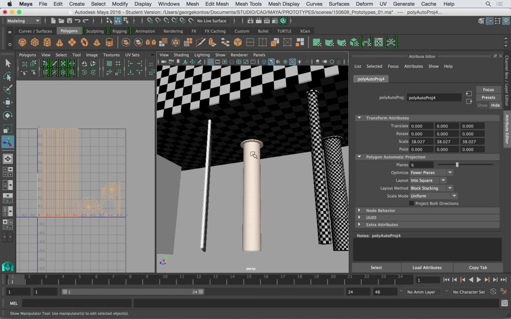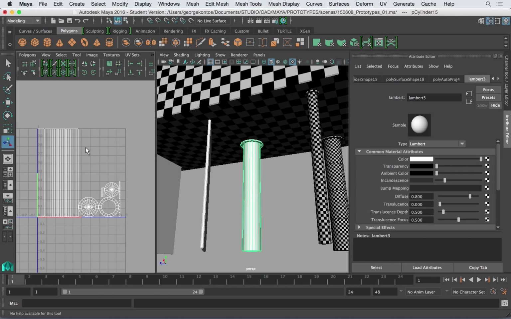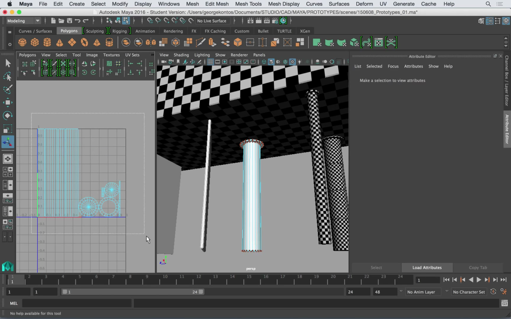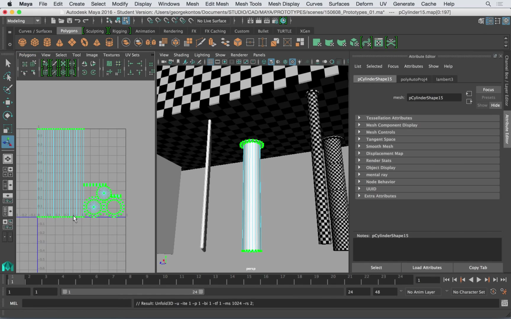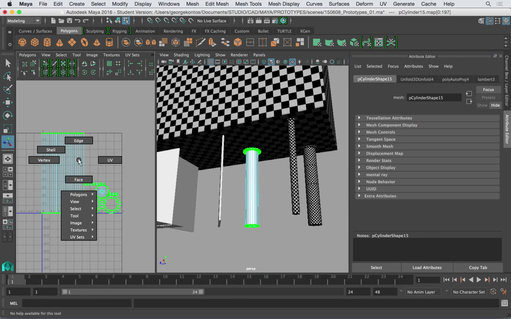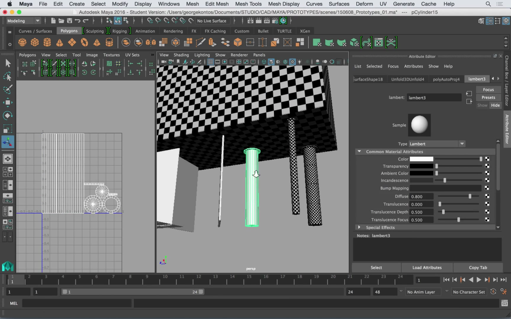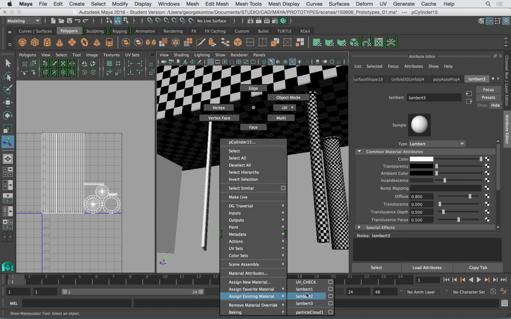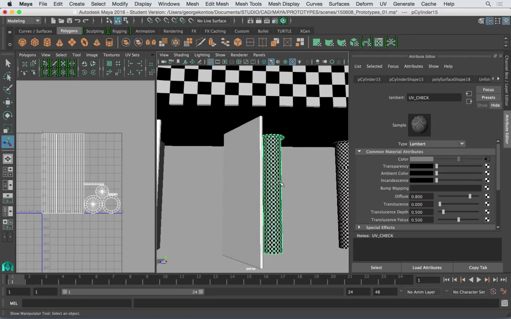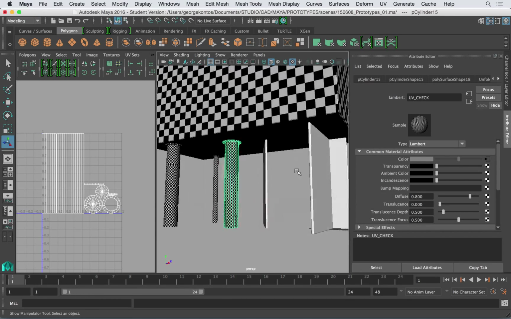Okay. Again, object mode, select UVs in here. Unfold. Okay, now these are simple objects.